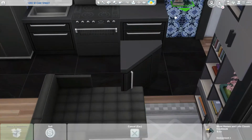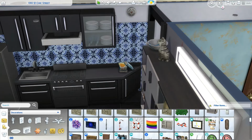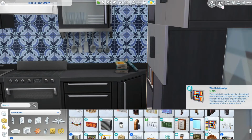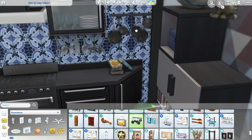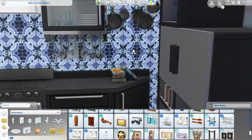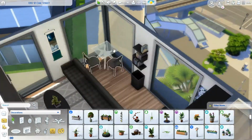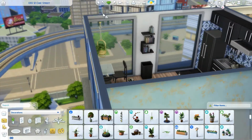I tried to make it look filled up, lived in, all that good stuff, and really just tried my best to make it look homey. I'm really trying to work on my cluttering skills, and I think it turned out okay, and I'd love to know what you think as well. Really trying to make sure the kitchen always has utensils, whether it's a jar or hanging on the wall, trying to fill in all those empty spaces on the entertainment center, because everyone I know has a full entertainment center, even hanging plants when there's no room on the floor to put plants. So love to hear what you think.